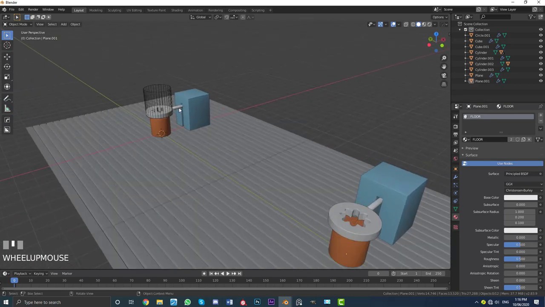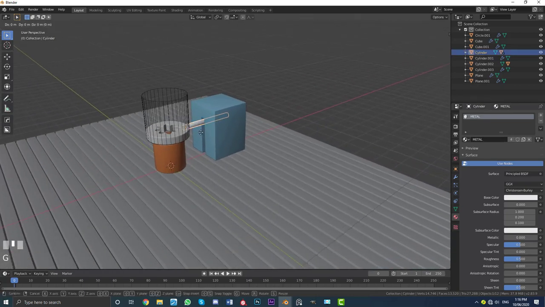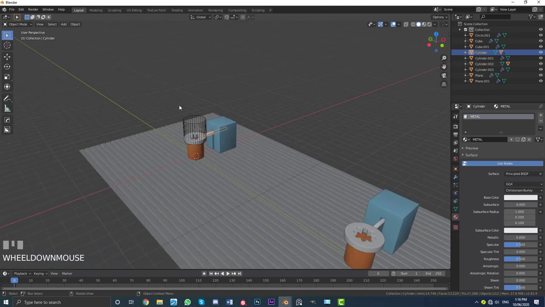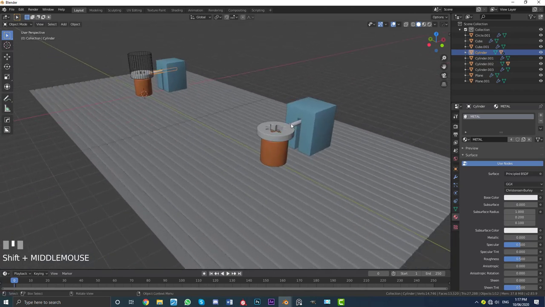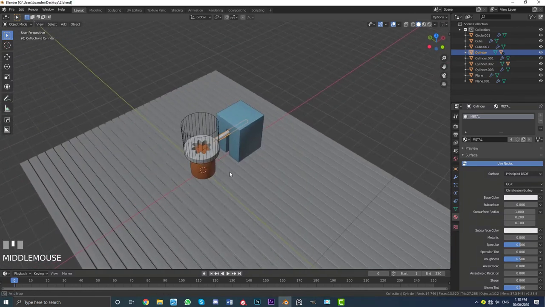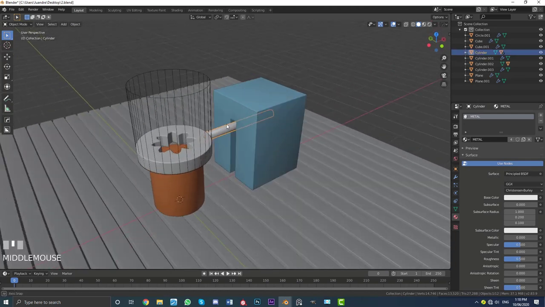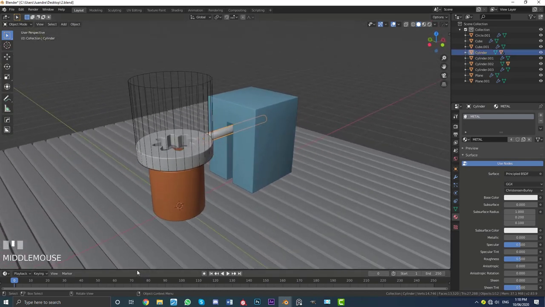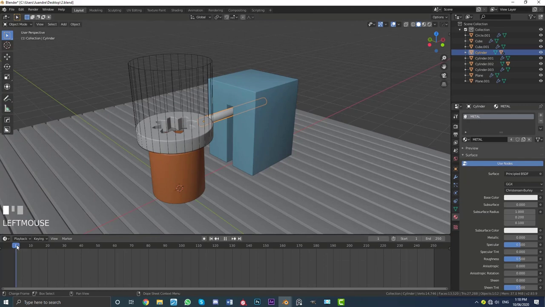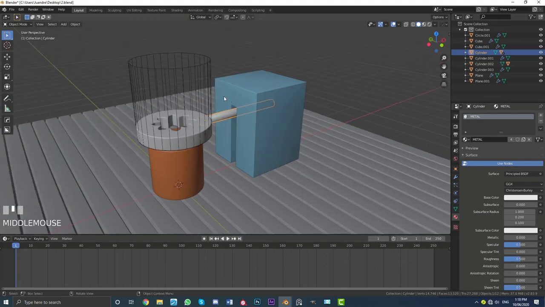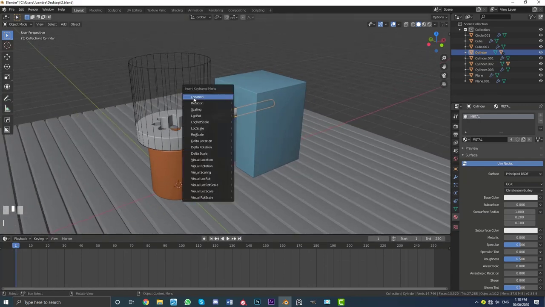So what we're going to do next is actually animate this guy going down, and then we're going to animate the camera moving over to the fresh scene, and the whole thing is going to loop again. Okay, so first of all, we're going to select this rod over here, and we're going to come here to our timeline. We're going to make sure we're on frame 1, and on frame 1 with this guy selected, we're going to go I, and we're going to insert a location key.